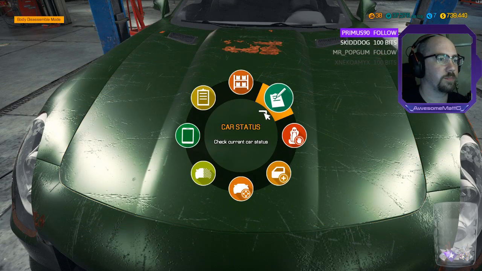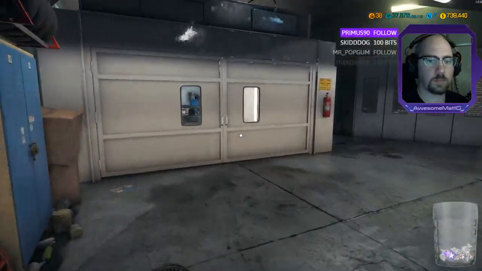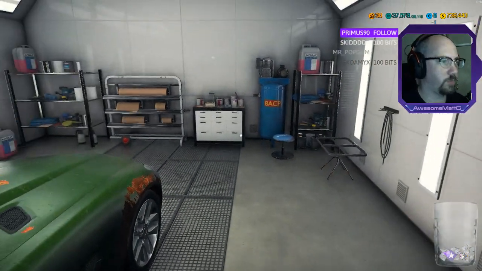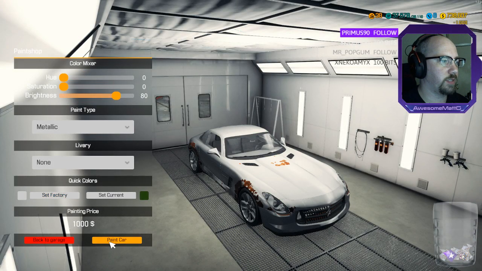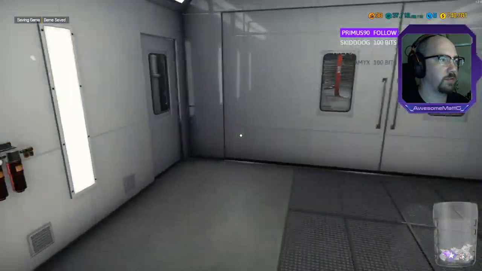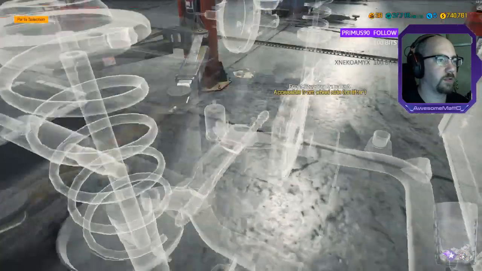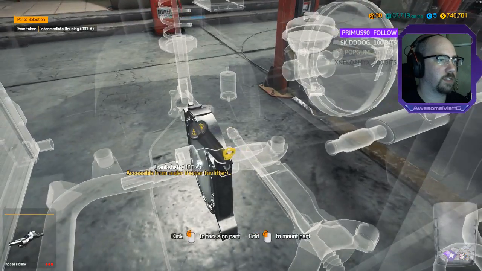Factory paint, okay. Couldn't get in the dumb room. All right, factory paint, you're done, get out. All right, back to this thing. That's gotta be underneath, okay.